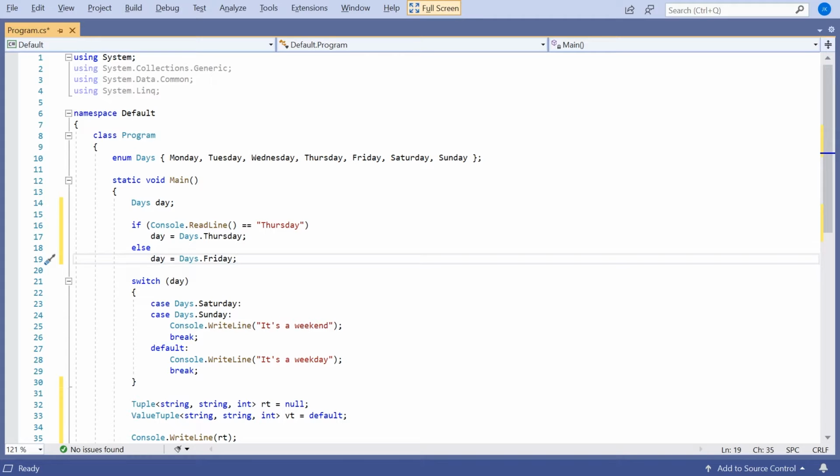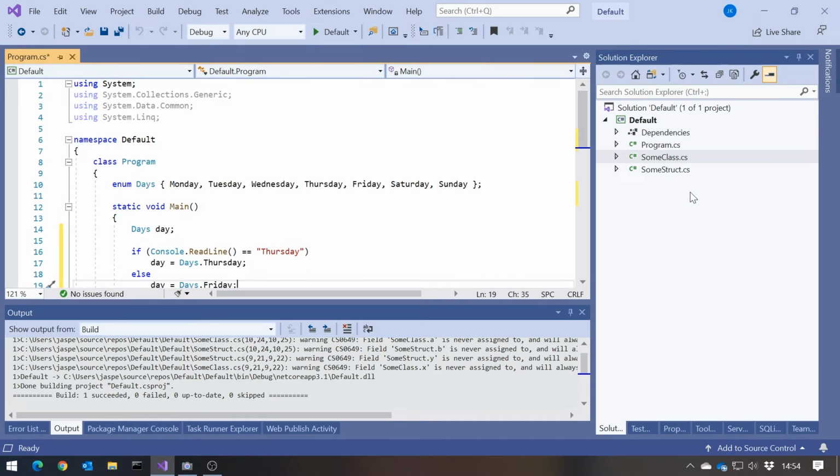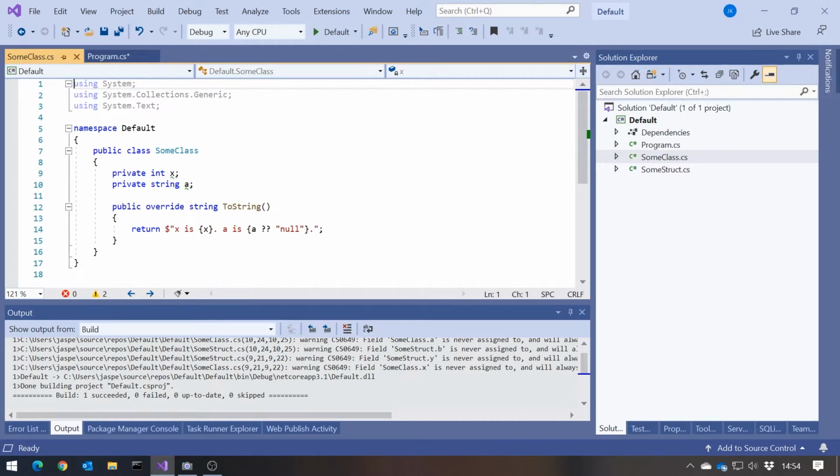The thing is, though, it can only do that when we're dealing with local variables, so variables like we've got day there, that are declared locally within a function on the stack. When you start having member variables of a class, then it can't quite manage that. So what I've done here is put together this Sum class, and we can see that it's got a private field of type int, so that's a value type, and one of type string, that's a reference type.